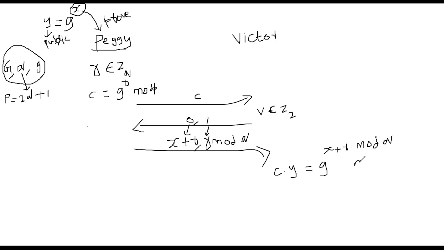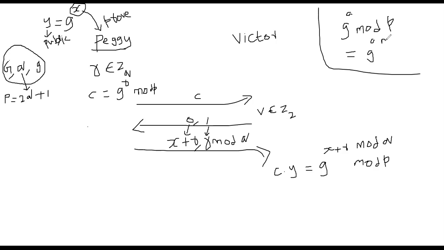Let me explain why I put a mod q on top and mod p at the bottom. Whenever we compute an exponent, for example, suppose you have a cyclic group of order q, and you want to compute g power a mod p, it's the same as computing g power a mod q. If the order of the group spawned by G is Q, then it's enough to just compute G power A mod Q, mod P. The mod P is always there.